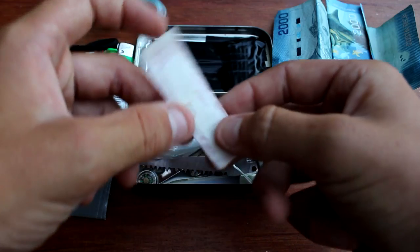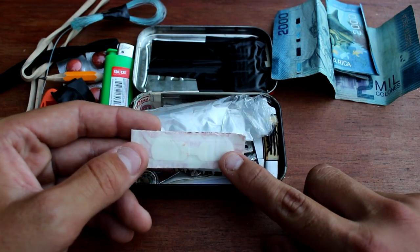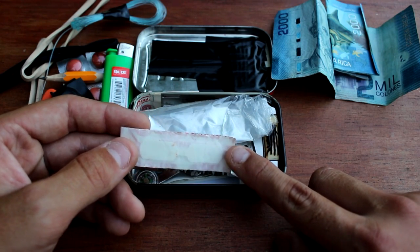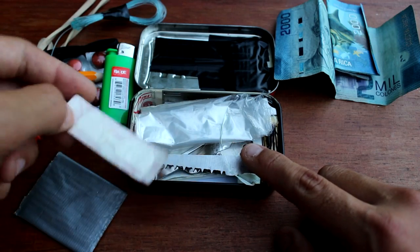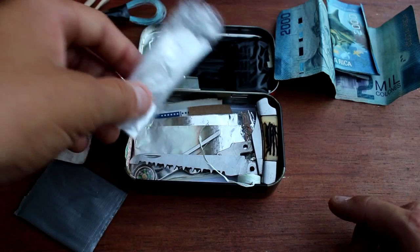Here I have some butterfly band-aids. So all a butterfly band-aid is, if you don't know, it's basically like getting a stitch, just that it's a band-aid. So it's obviously not as good as getting stitches, but it works if you need one right then and there, and they're really easy. It's like putting a band-aid on, just that it works like a stitch. If you get like a slice, use that.